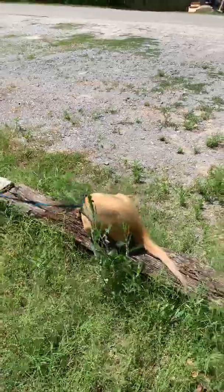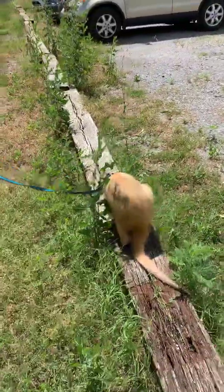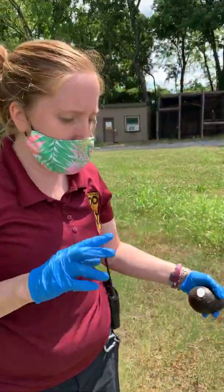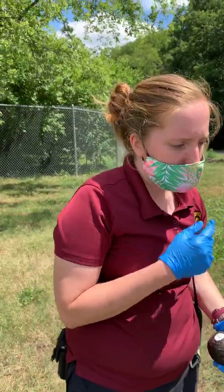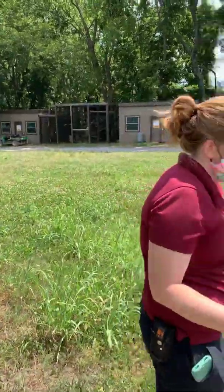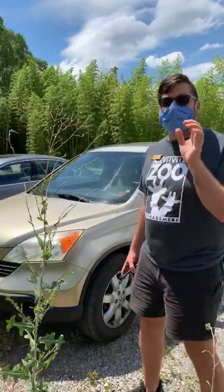Pretty scaly. Tamanduas are found down in Central and South America, primarily in rainforest habitats, right, Danielle? Yeah, they actually have been documented not only in rainforest habitats, but also in forests, and they've even been documented up to 6,500 feet elevation. That's so crazy. They can get pretty high up there, which is also why they're considered least concern, because they can actually adapt to different habitats. That's awesome, though. Fortunately, there are enough tamanduas out there. Their population is not in severe decline right now.